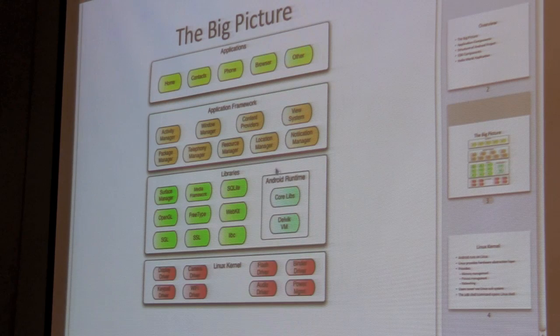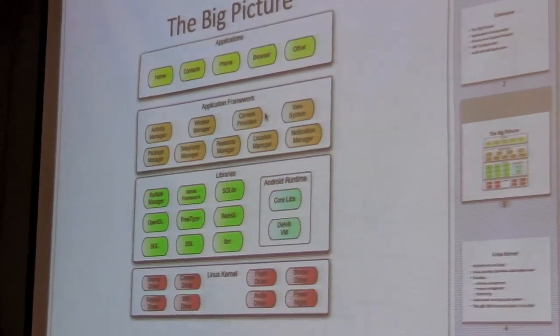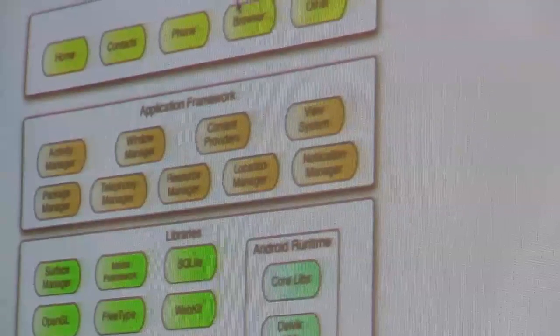And then we have the Dalvik virtual machine, which I'll talk about as well. It's pretty important. Application framework, it's essentially all the supporting components for your environment. And then we have your applications at the top of the stack.